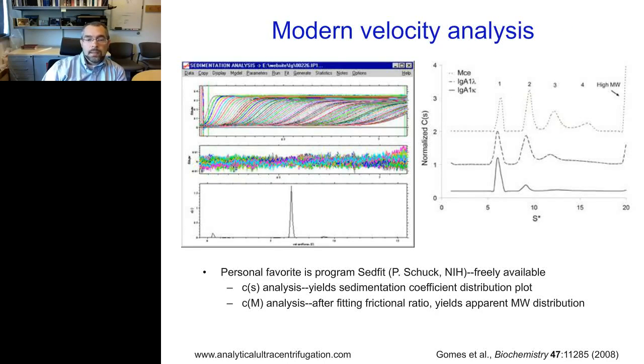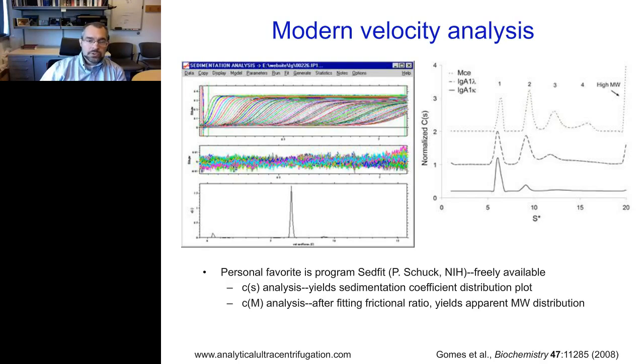All right, so I mentioned that we have many times samples that have multiple components. We're trying to figure out how do we deconvolute this complicated set of data with potentially multiple boundaries, all sedimenting at different rates, and understand what is present in our samples. So the program SEDFIT, as I mentioned, is the one that we often like to use. It's freely available. I believe all these programs that I mentioned are freely available for download, and that's a very nice thing about the AUC community. It's very good for that sort of thing.